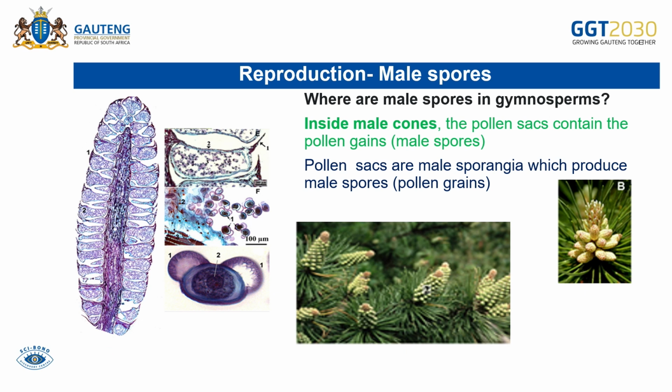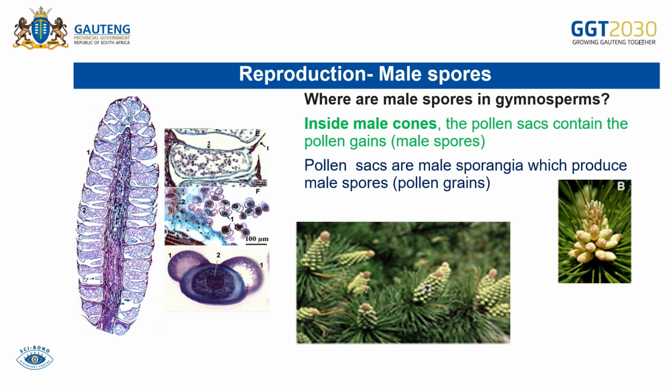And this one here is actually an example of a male cone. These are your male cones here. These are your female cones. You can see that's one male cone. So 1, 2, 3, 4, 5, 6, 7, 8, 9, 10, there's 11 male cones in a cluster. And this is one single female cone. You can see it's found on the lower branches, and these are found on the upper branches.